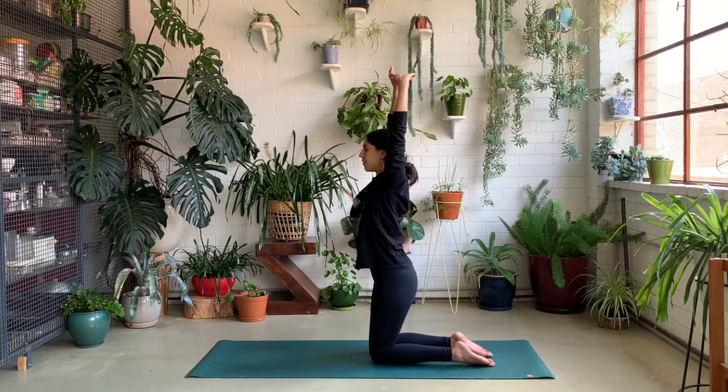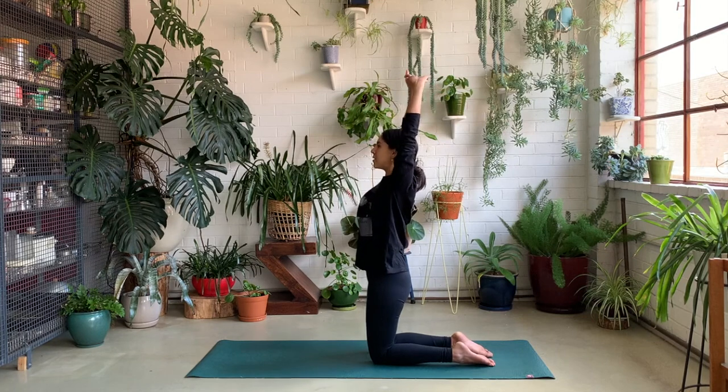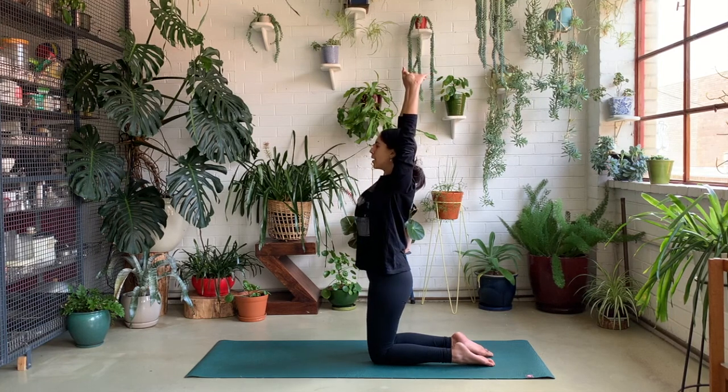Can you, from here, find containment through the front of the body and elongate that whole back? And you'll find here that engagement through your core allows you to maybe even have more strength through the legs as you actively press the ground away with your legs and reach the palms towards the sky. Full breath here, send breath to wherever you feel tension, if so.